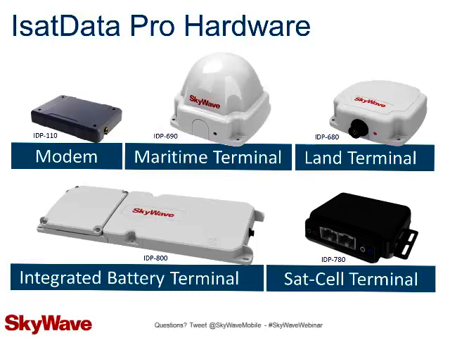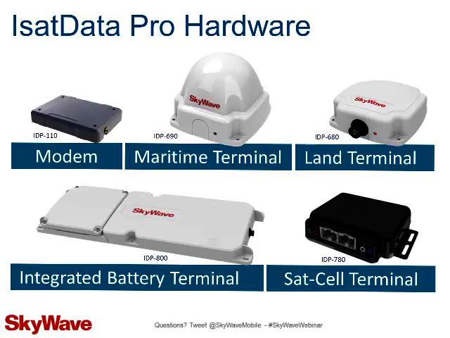The terminals in our IDP portfolio include the IDP680 LAN terminal for tracking and managing mobile assets, as well as monitoring and controlling fixed assets. So applications include tracking vehicles, monitoring pipelines, and water meters. The C1D2, or Class 1 Division 2, version of the terminal can be used in SCADA applications like compressor monitoring or areas that require a terminal that can operate in hazardous locations. IDP690 can be used in all the same applications as the IDP680, but with the Helix antenna is better suited for maritime applications where you need a higher performance antenna.